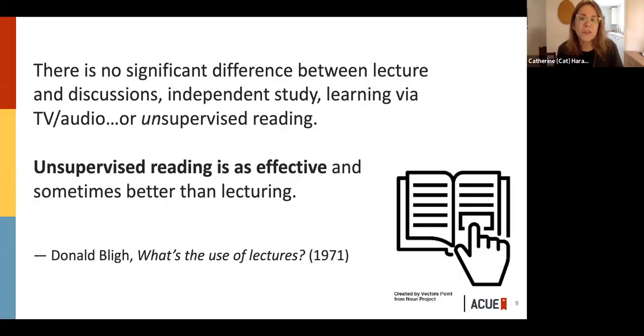So it's really interesting, the time we're in right now. It's actually a very good time to read during a pandemic. Reading is a de-stressor. Reading improves attention spans. So in this really difficult time, it should be a consolation to know that even unsupervised reading is actually very effective, sometimes better than lecturing. Donald Bligh's got a pretty seminal book called What's the Use of Lectures? There's an updated, I think it's 2013 version, highly recommended, 40 case studies. There's not a lot of difference between lecture and discussions, independent reading, or unsupervised reading.